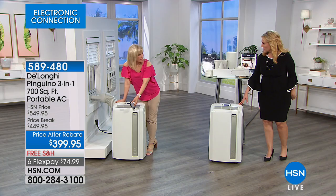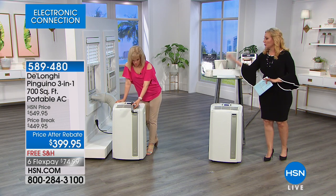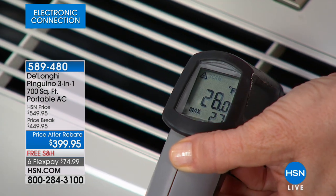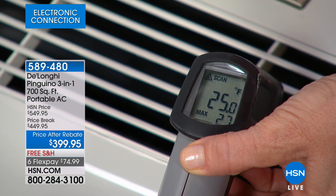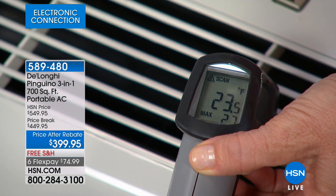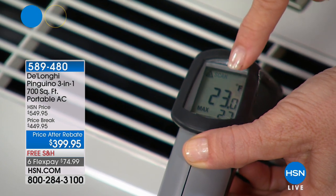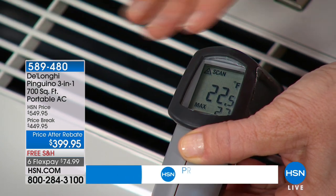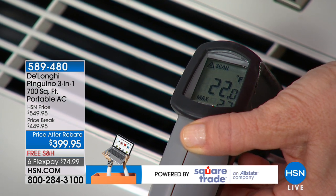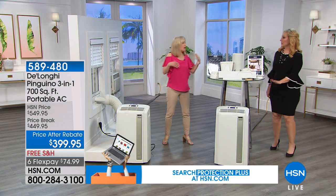This is a thermometer gun reading the air coming out — it reads 23 degrees. My hand is freezing. You turn it on and it's instantly freezing your house. I put my bedroom at 68 degrees with my DeLonghi; I put my house at 74. My daughter likes it warmer in her room across the house, and I like it really cold. And this is DeLonghi's top of the line — it's 14,000 BTUs, the most powerful you can get that plugs into a standard outlet.